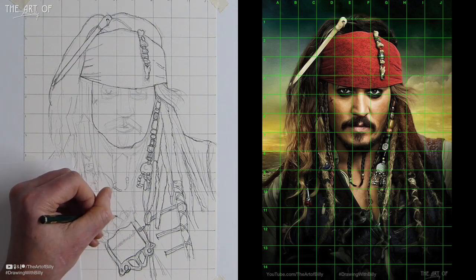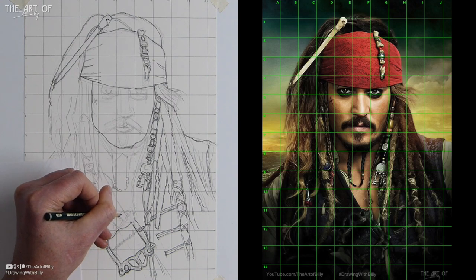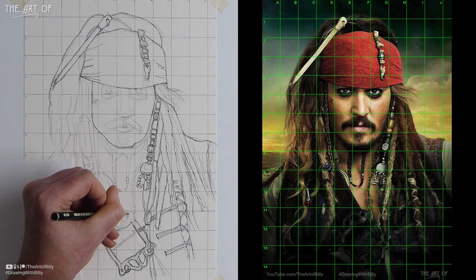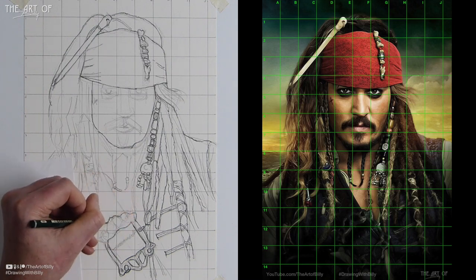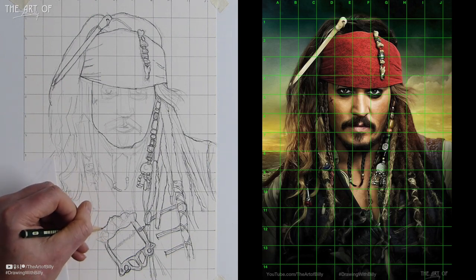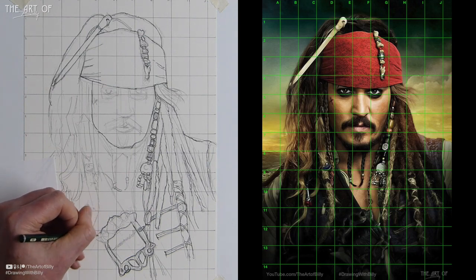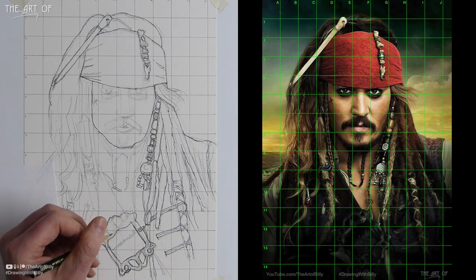So we want, coming through the E line, and we've got a curve going up to the 11. And the point goes up through the F line, just comes down the outside. Follow down, come through the 12. See, there's so many complex shapes, but just take your time and enjoy it. Just keep looking at your reference and your points, and you'll see what and where you need to draw. So that line comes out and goes up and joins there.